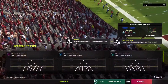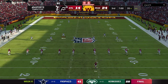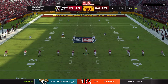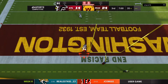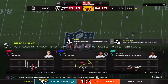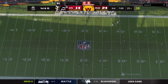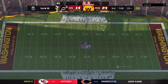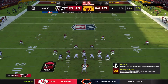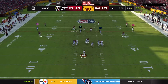Coach. All right, Coach, thank you very much as we welcome you back for quarter number 3. It'll be Falcons football, and they trail here as we get back underway on EA Sports. And that'll carry over the back line of the end zone for a touchback. They'll try and start this drive in the air.